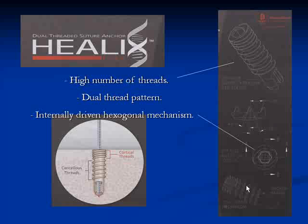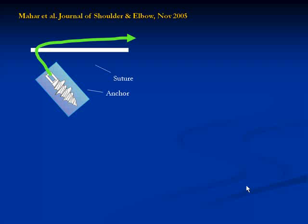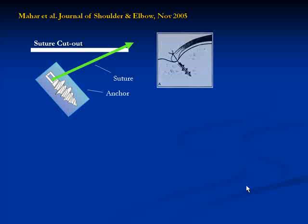And this addresses some of the important considerations with some of the more conventional anchor designs. The more conventional anchors require being inserted fairly deep in the bone, in the cancellous bone. But what can happen is that with loading, the suture can cut through the bone as it seeks the shortest path between the 2 points. And as a result, there can be gapping at the repair site.